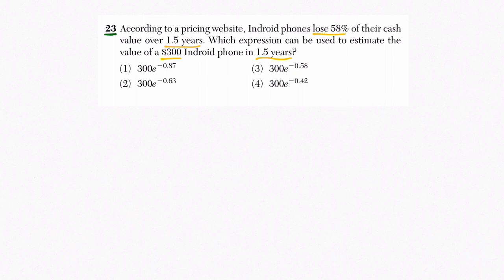But anyway, getting past that. So here is an opportunity to use a formula that comes up a lot in compound interest and also for losing value. It's, my students refer to it as the PERT formula, which reminds them of the shampoo PERT. And in this formula, we've got P, which is a principal, an amount we're starting with. R is a rate. It could be a rate of growth, a rate of loss. T is the time over which it's happening. And A of T is the amount that we have over a given time. So it tells you how much money you have, or in this case, the value of something over time.